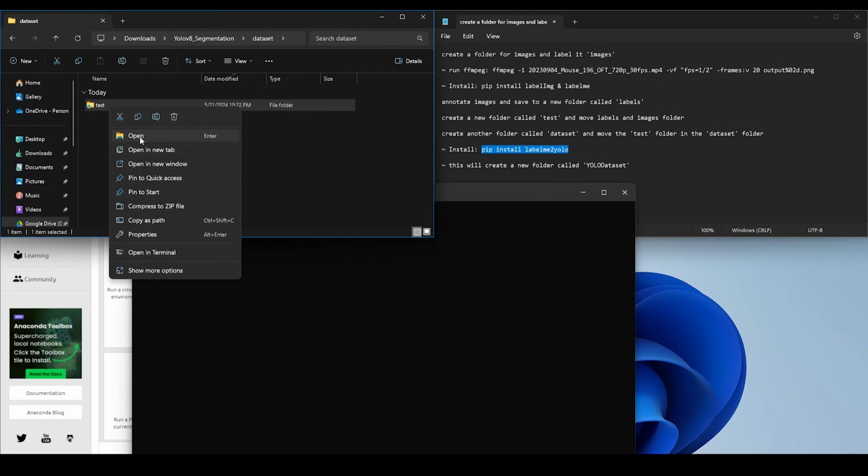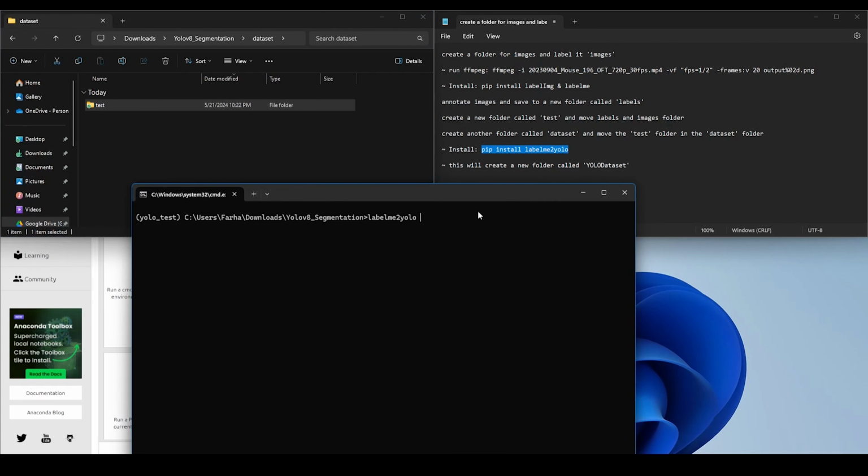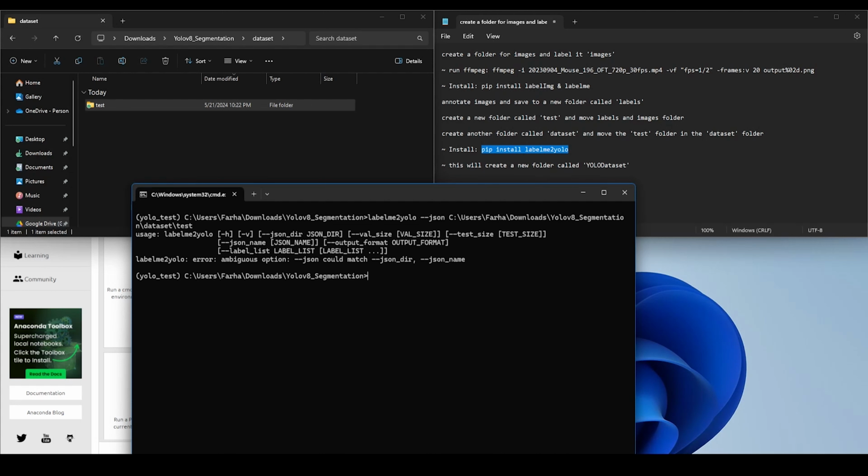Here I'm going to convert my labels to the YOLO format by typing in labelme2yolo --json and then the path, but I think, yeah, I mistyped.